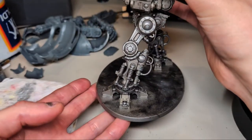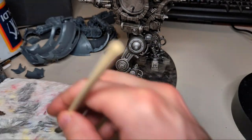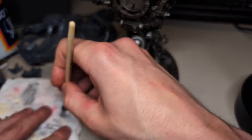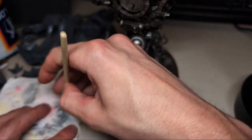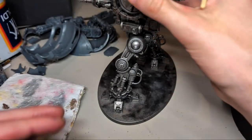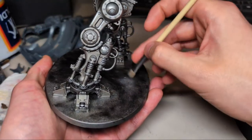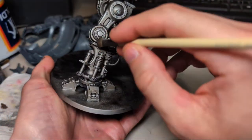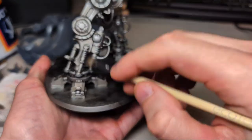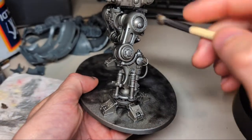There we go. Okay. Coming along. I'm broadly following Duncan Rhodes' night painting video, which was on the Warhammer official channel, made, I think, like 9 years ago or something. It's actually still pretty good, I gotta say. It's basically just Leadbelcher, a pot of Nuln Oil, and then dry brush the silver. And I think that's still the smartest way to do this. I couldn't think of a better way.